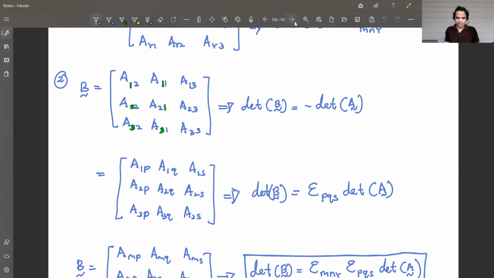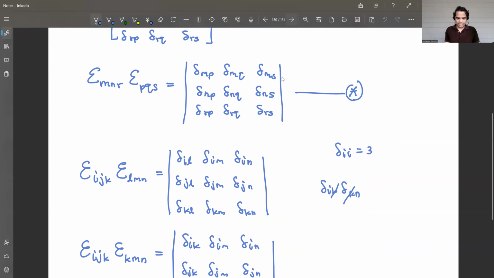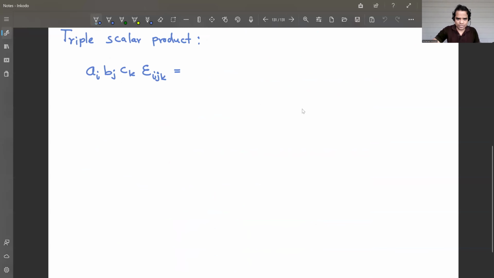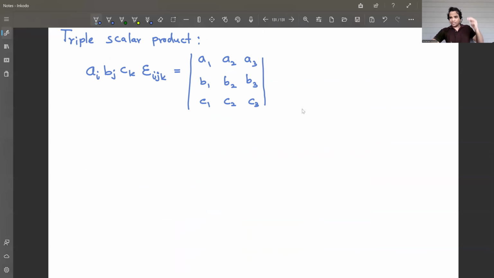The same thing I'm going to write there. So if I write that here, this is actually equal to the determinant of A1, A2, A3, then B1, B2, B3, C1, C2, C3. Now using this relationship, I'm going to write the determinant of matrix A. The determinant of the matrix, I can write A_ij, no problem.